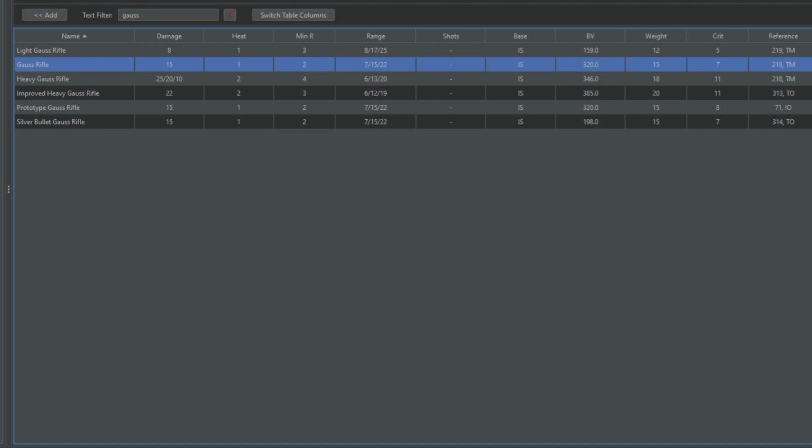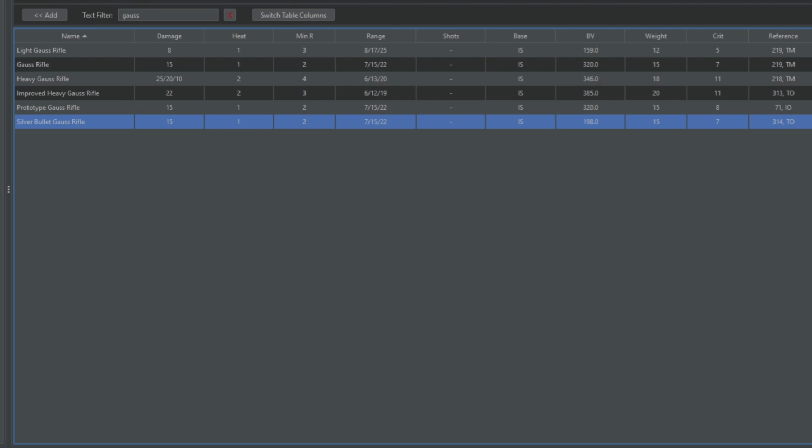But the classic Gauss rifle is not the only fantastic Gauss weapon that the Inner Sphere has to offer. The Silver Bullet Gauss rifle is among the best anti-air weapons in the game, with the same weight and critical space as a standard Gauss rifle, but costing over 100 battle value less. Its 15 pellet clusters, similar to an LBX cannon, will make short work of VTOLs and vehicles on a hit, and is an incredibly efficient crit-seeking weapon.